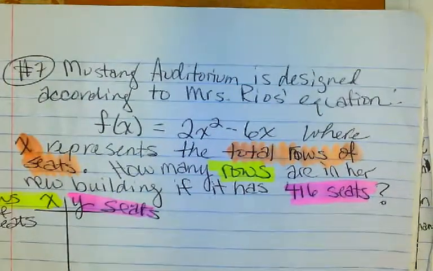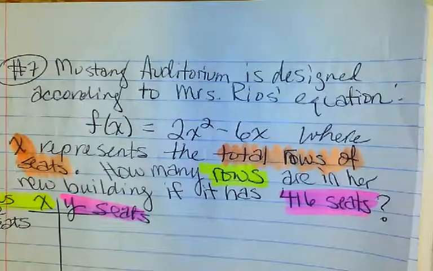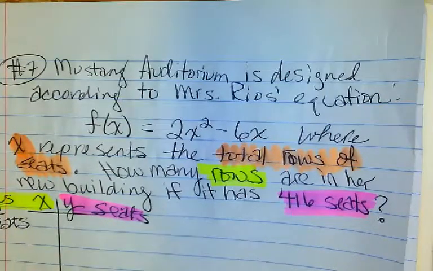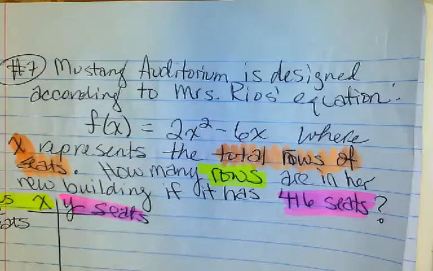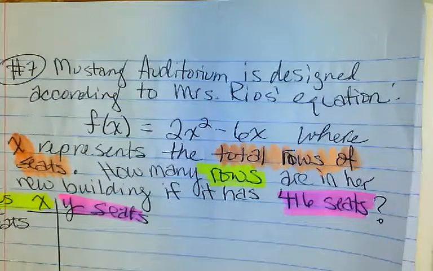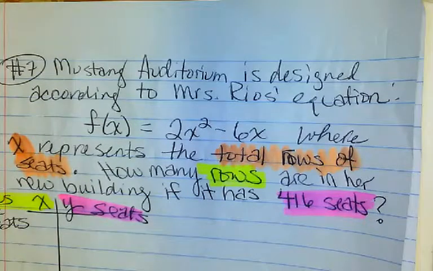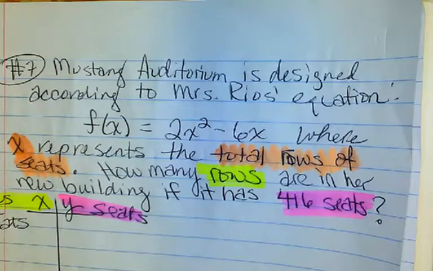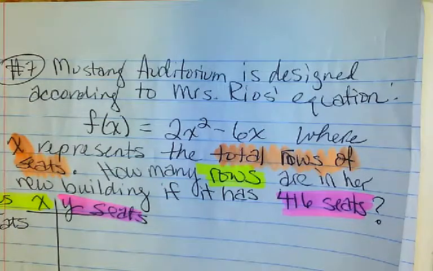All right, Alan, do we know right now, do we know X or do we know Y? Which one do we know? Porque mi pregunta dice, tenemos 7, ¿ya? So, este número, ¿es de X o de Y? Y, muy bien. So pone este número aquí, en Y. Muy bien.